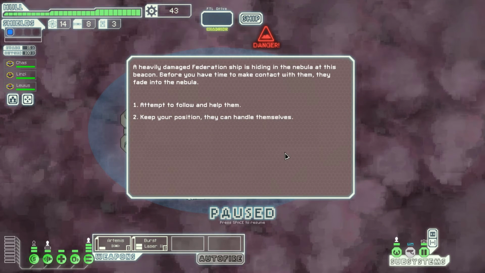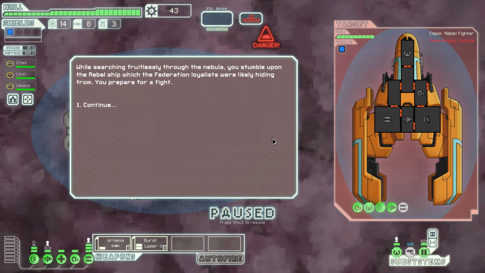A heavy damage Federation ship is hiding in the nebula at this beacon. Before you have time to make contact with them, they fade into the nebula. Now this could potentially be a trap, but if you don't, no risk, no reward. Let's have a look. Okay, while searching fruitlessly through the nebula, you stumble upon the rebel ship, which the Federation loyalists are likely hiding from. You prepare to fight.